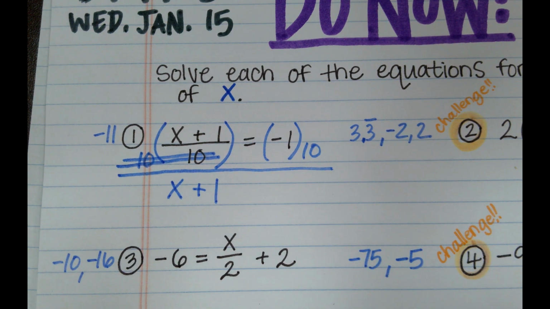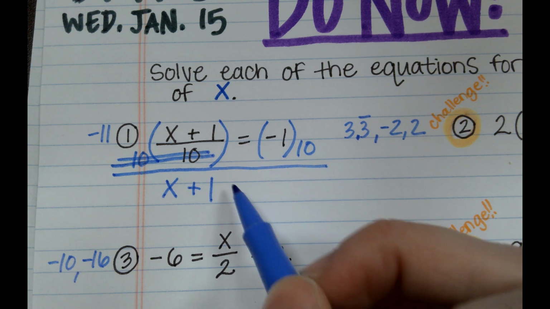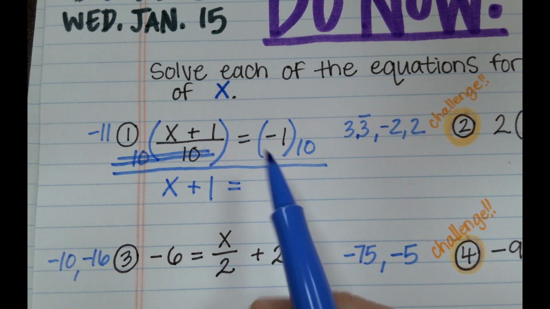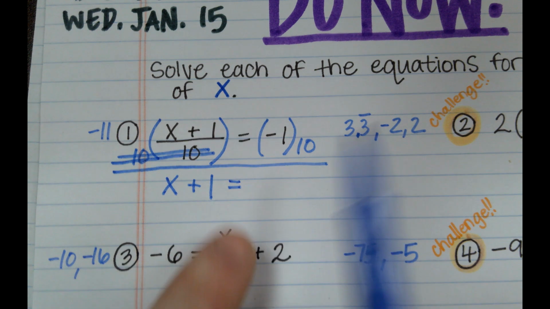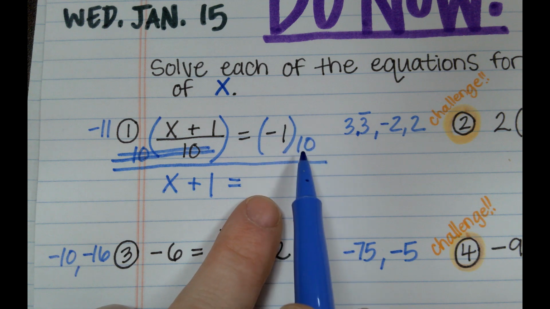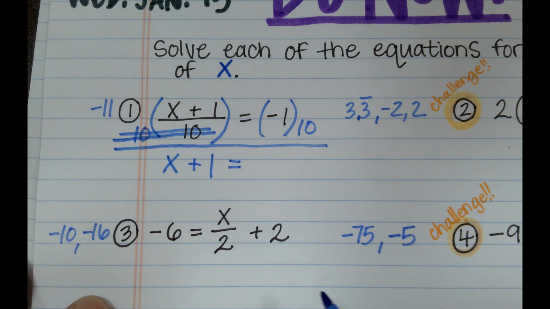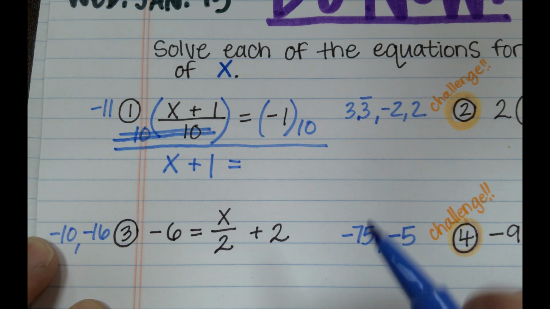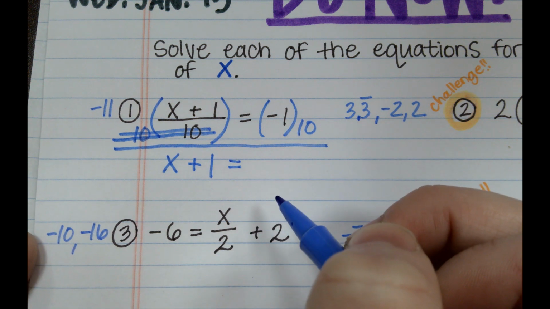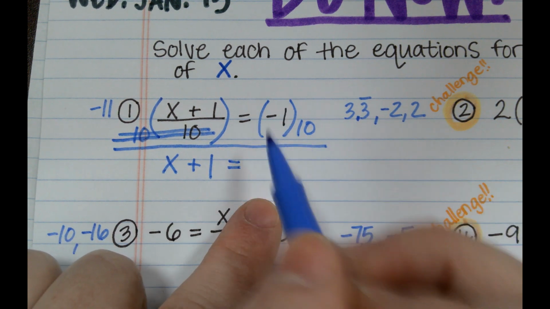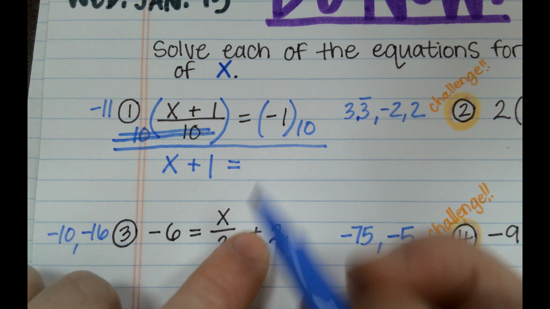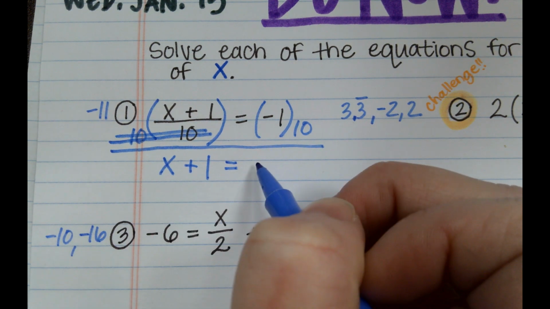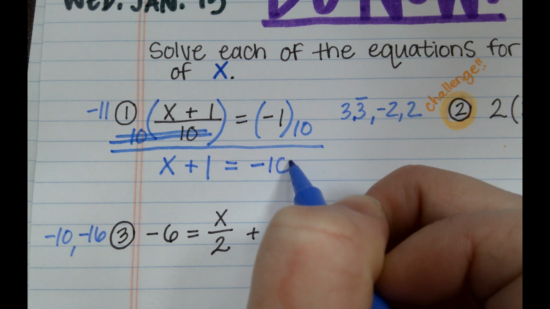And we need to bring everything else down. We'll bring down our equal sign. And what happens on the other side of the equation? You multiply -1 by 10. Yes, we're going to multiply -1 times 10. And what is that going to give me? -10. Oh, were you thinking of adding it? That's okay. Yes, if you take any number times -1, it'll be the same number, but negative. So we've got x plus 1 equals negative 10.